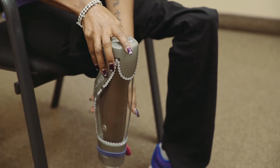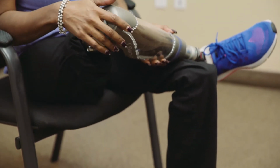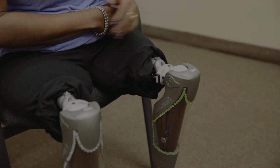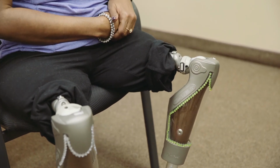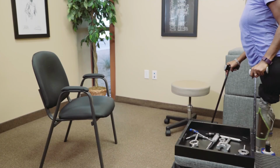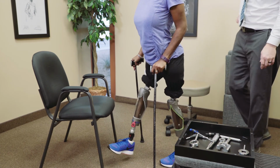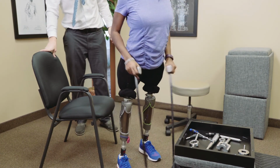For transfemoral amputees, it is highly recommended that a knee rotator is used. This has been proven to reduce long-term pain when sitting with the prosthesis. By pushing the button on the rotator, it releases the small amount of tension that is applied to the hip and implant. It is also highly recommended that transfemoral patients receive a microprocessor-controlled knee. This is for several reasons, but primarily for the added safety that has been proven to come from this type of knee. We hope this video has been helpful in answering any questions or concerns you have had.